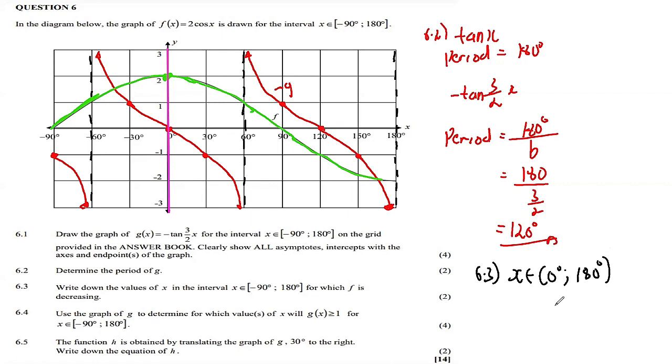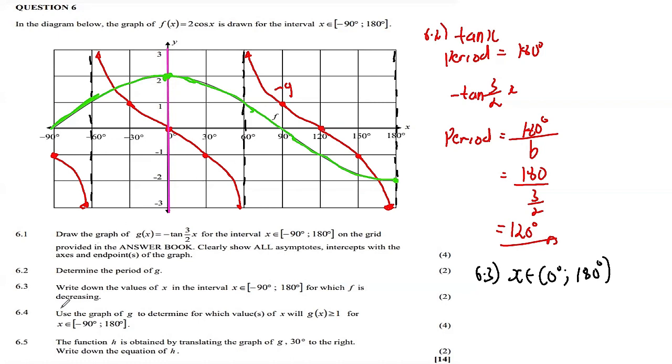Again, we don't include the 0 and 180 because we are saying that at that point, the graph is not increasing or decreasing because those are turning points, right? Those are turning points. So at this point, the graph is not increasing or decreasing. Also at this point, it's not increasing, it's not decreasing. It is simply stationary, right? So that means it only decreases in between 0 degrees to 180 degrees.